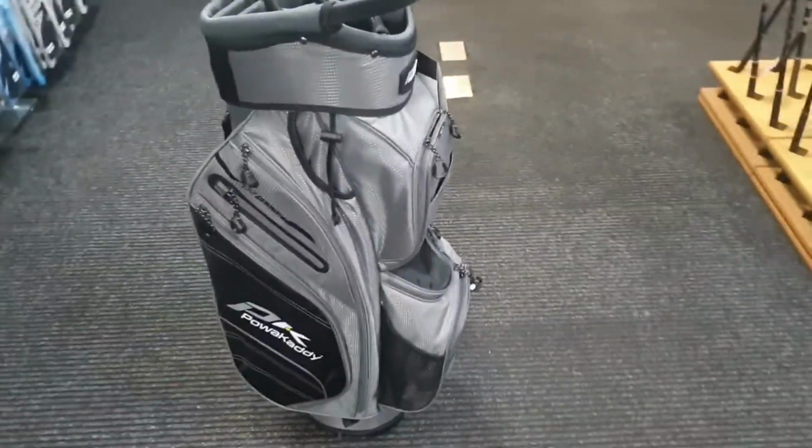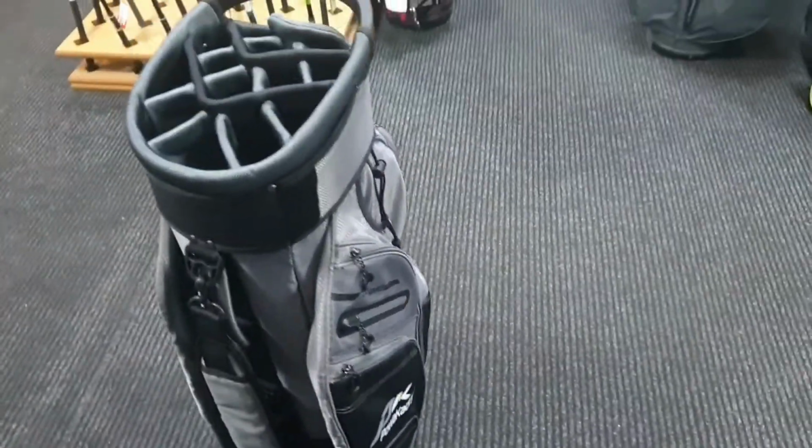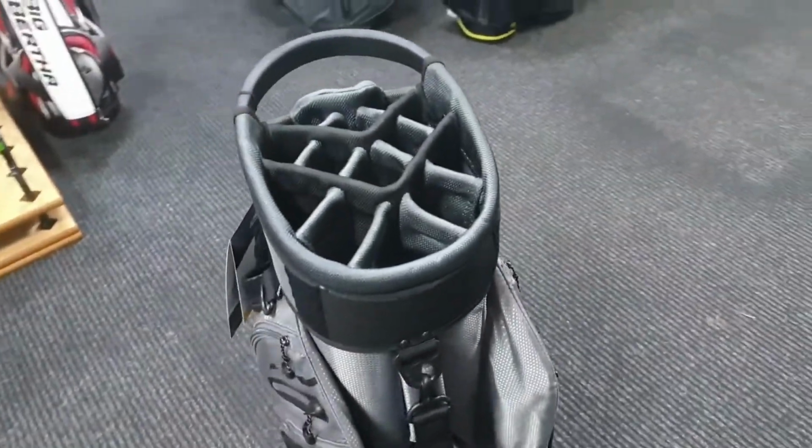Remember, I sold the range starter. Freak moment, somebody came in and actually bought something out of the shop. Now it leaves me with just the DLX Lite.